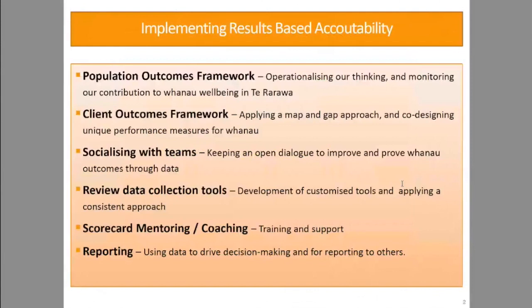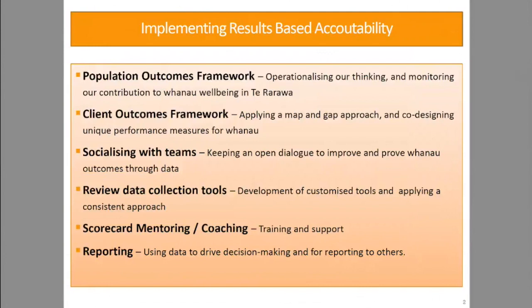Great, okay, so implementing RBA, results-based accountability. So the first thing we worked on was the population outcomes framework, and part of that journey was first understanding what the population outcomes were for us. So we did a lot of research about it, and then we got our funder service specs and their key indicators, and that helped us understand how it would all fit and how it would all align, in particular with our organisation, of course, and most importantly, how it would be used to drive our delivery.